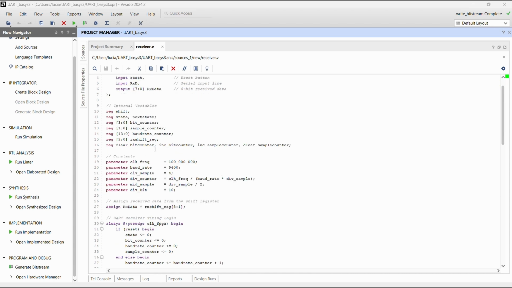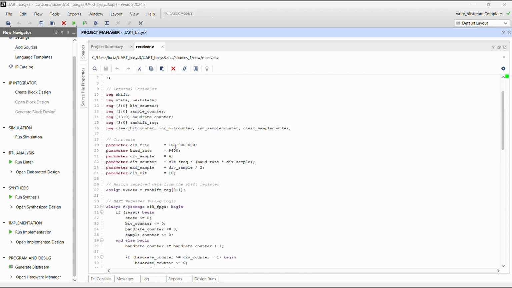And let us talk about the constants that I have taken now. For the parameters, I already explained earlier that the clock is 100 megahertz and the baud rate should be 9600. The sample should be 4 because we are taking the frequency as 4 times the baud rate. This parameter div counter is the factor by which we have to divide the system clock to get a sample frequency higher than the baud rate. And for div bit, we have taken 10.